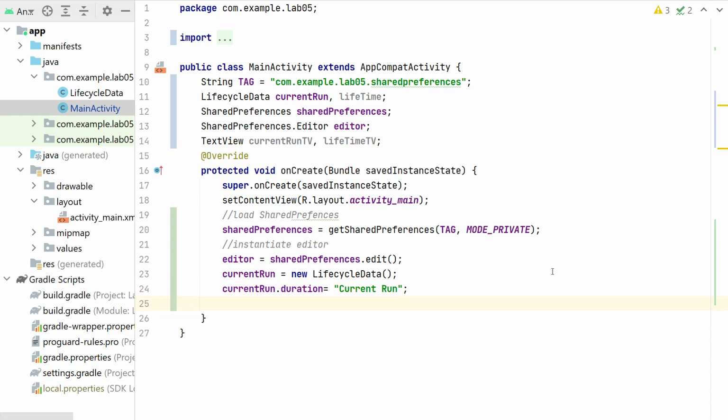Now we're going to start using our JSON GSON conversion. We're going to go ask the shared preferences to send us a string of this class that we stored. It's going to be a string. Actually, let me go ahead and put in some comments in here for you.